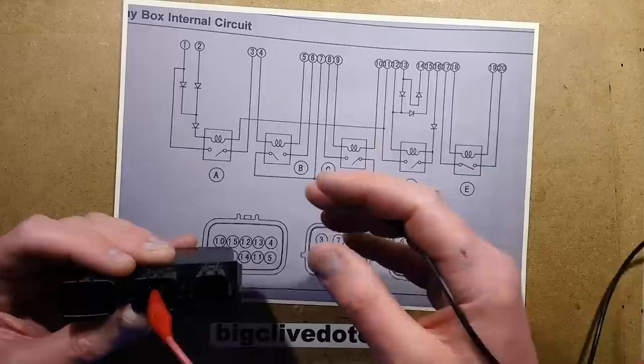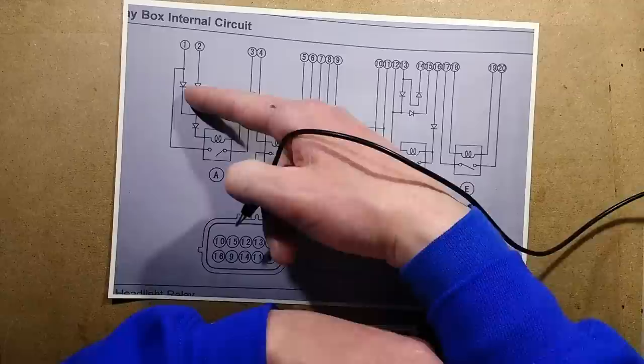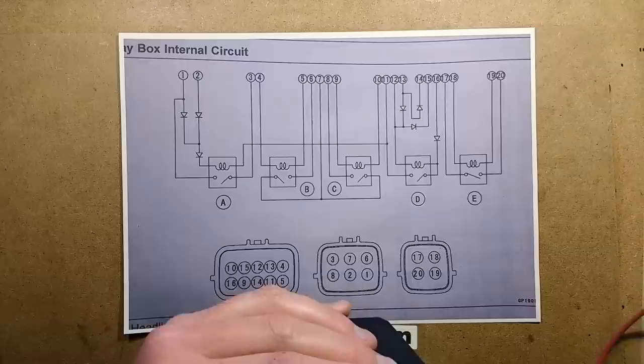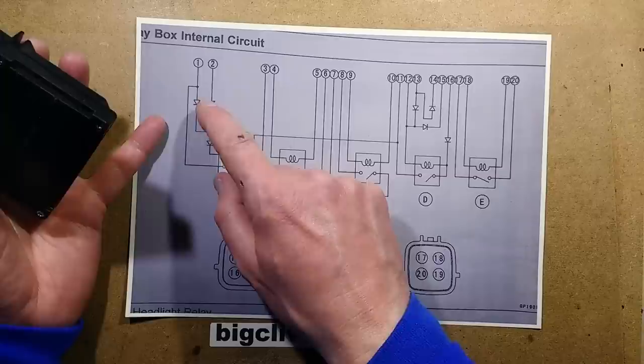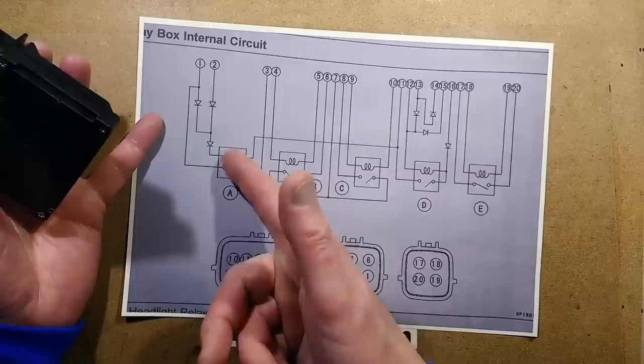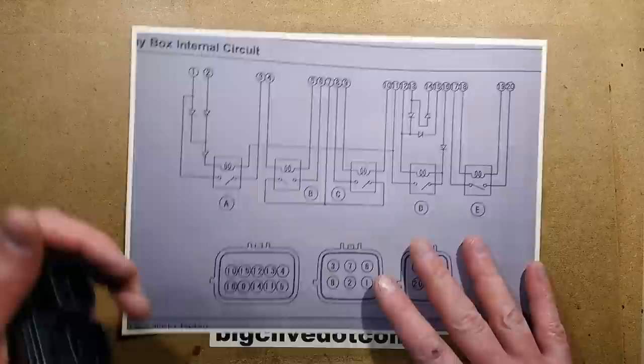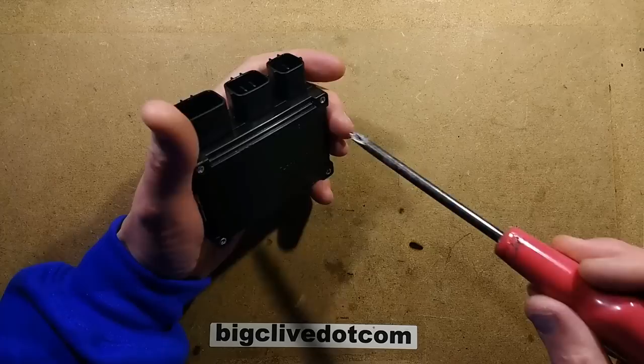I think it is the coil itself — could be the diodes. Why do they have two diodes and then this extra diode? Because they're not going to get feedback through that other diode — that diode seems almost superfluous. Anyway, we've diagnosed that either these diodes have failed open circuit or this coil has gone open circuit. I'm guessing the coil has gone open circuit. And there's a possibility that if the bike had a voltage problem, the voltage shot up and might have actually burnt that coil out. So let's take a look at the unit and see if we can open it.